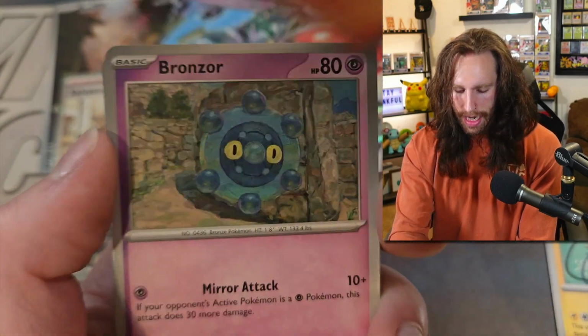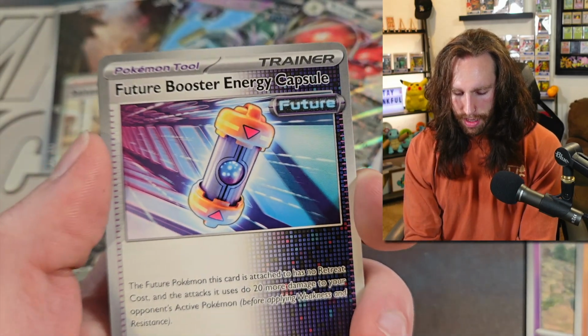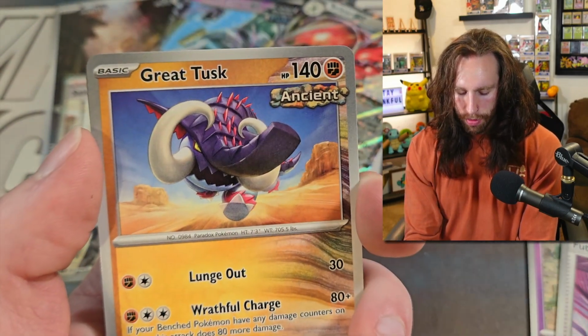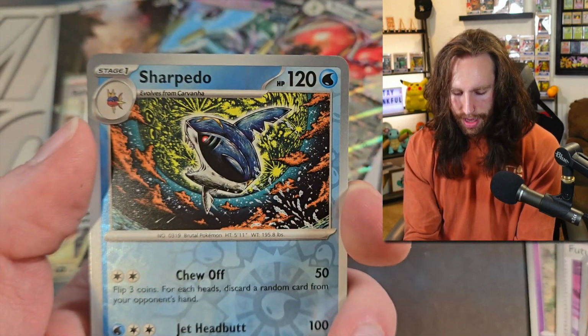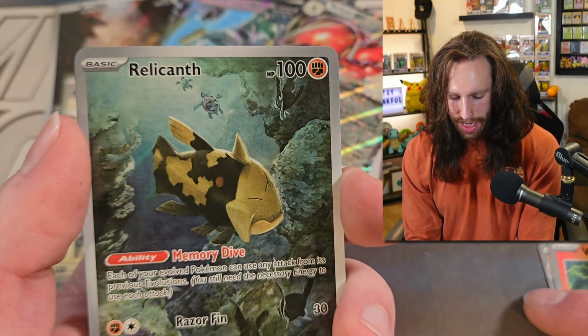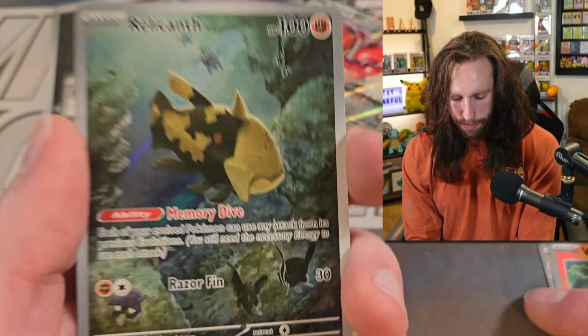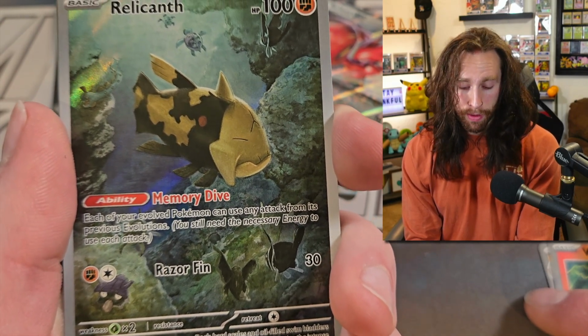We got Victini, Bronzor, Mudbray. It's been a while since I've seen a Mudbray. We got Future Booster Energy Capsule, giving you free retreat on your future Pokemon, no matter how heavy they are. Got Sharpedo. Hey, this is pretty cool. We got the Illustration Rare Relicanth with the Memory Dive ability. Each of your evolved Pokemon can use any attack from its previous evolution.